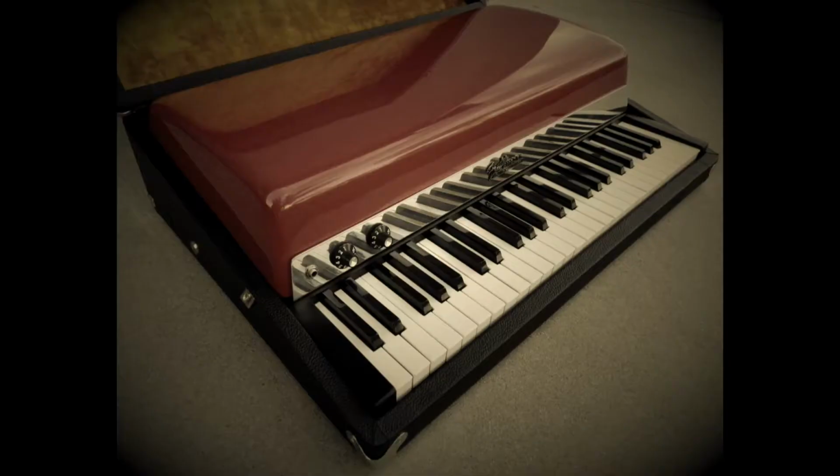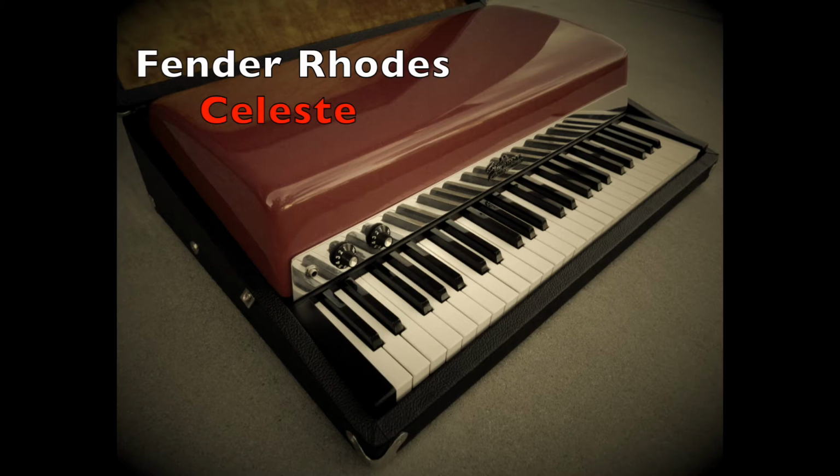In 1967, Harold released the Fender Rhodes Celeste, which was just the top four octaves. I think they also made a three-octave version, but it was basically the top part of the Rhodes. And it wasn't very successful. Very few of them were made. You can't really find them today. Actually, I just saw one for sale on Reverb for $20,000. Have you got $20,000 to spend on a Celeste?